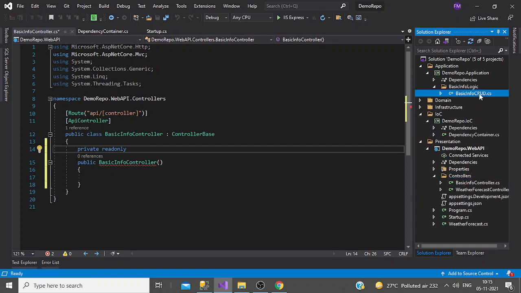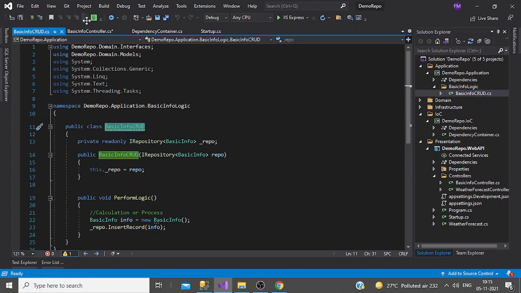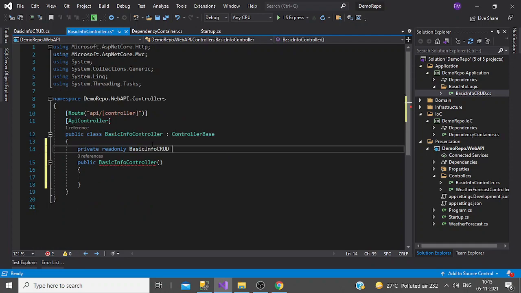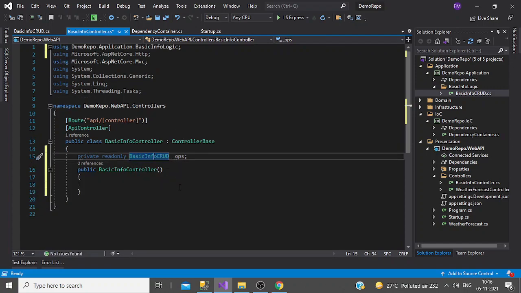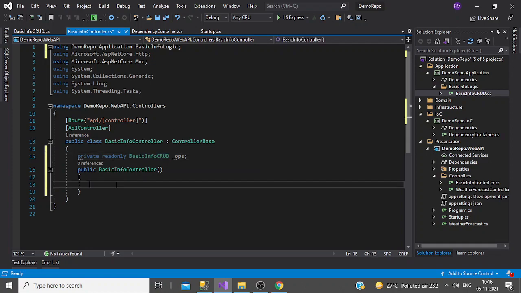This one, so I'll just copy this, and I would just write ops, operations for basic code operations. This you don't need to inject because, if we had created an interface, then we could have injected. So I would just do ops equals new code, right?